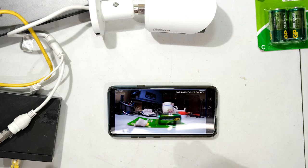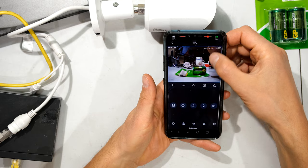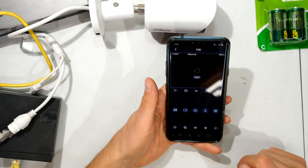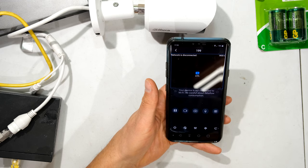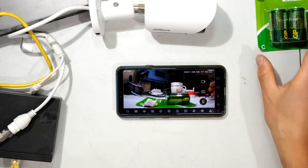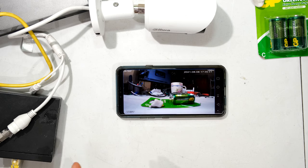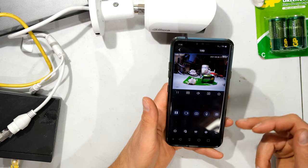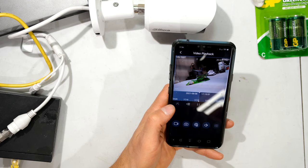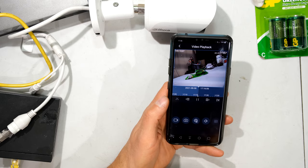Once the camera has paired via the app you can leave the network and stream directly from your cellular provider. I switch off Wi-Fi and move to my cellular network — connectivity drops but I relaunch and it locates the camera via the cellular connection. It gives a warning about data usage. The only change is a slight delay in getting the footage. The remote view works whether I'm on the network or not. From the app you can also set it to record manually, take photos, and view playback recordings. The setup is now complete — good luck with your installation.